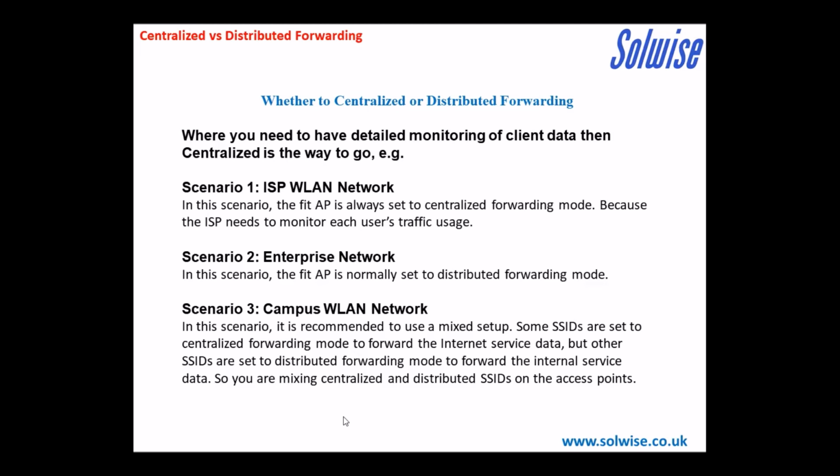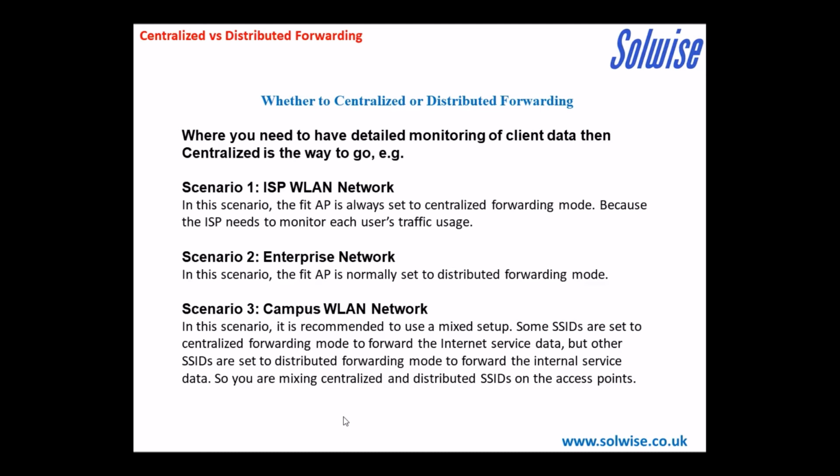However, in a business environment, you don't necessarily want that nitty-gritty, detailed knowledge of exactly the client data flow. You need to have some control over client connectivity to the access points and that sort of thing, you know, SSID passwords, maybe even RADIUS passwords or something like that. But as far as actual tight control of that client data using QoS or similar, it's not that important. So in those instances, you'll probably go for distributed forwarding mode.